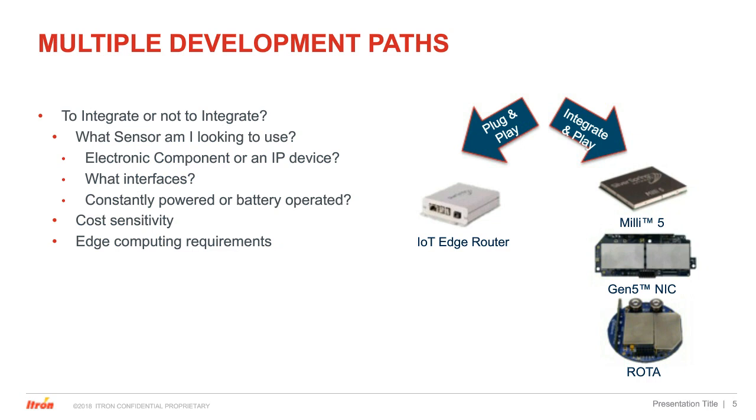It seems confusing. Well, really, it's whether you're going to integrate a device into your own device, or would you rather go with a plug-and-play solution? Decisions that go into that, of course, are what's the end volume, the unit volume you're talking about, what's the cost sensitivity, is it battery powered or constantly powered, and are there significant compute requirements of the application?